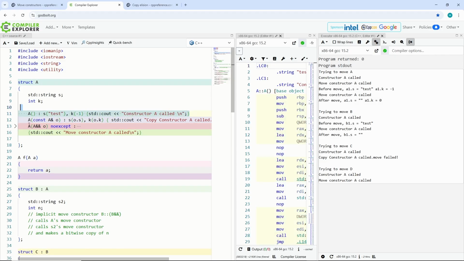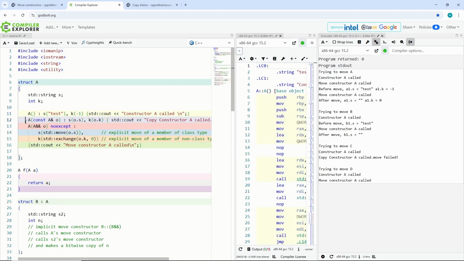But here the other ones, we have now two constructors, and when we look at the types, yes, a single ampersand accepts an L value. This double ampersand accepts an R value. But careful, we already learned something with the copy constructor here. It is a special case.